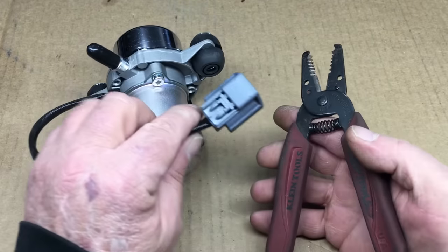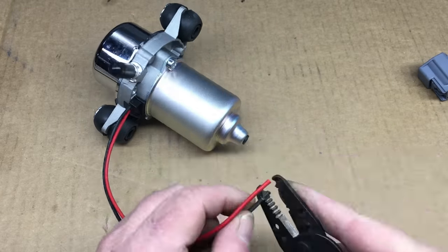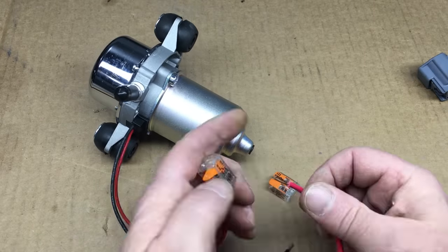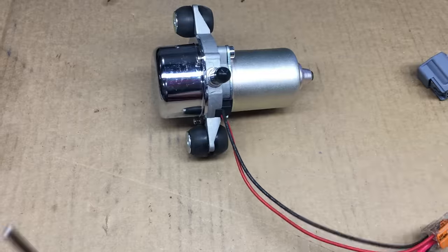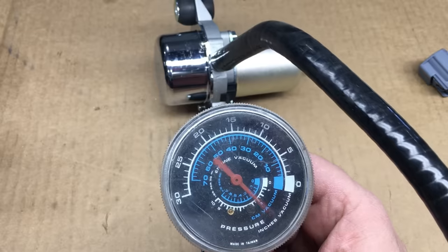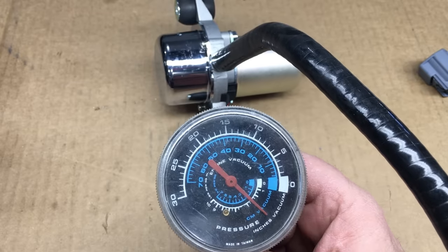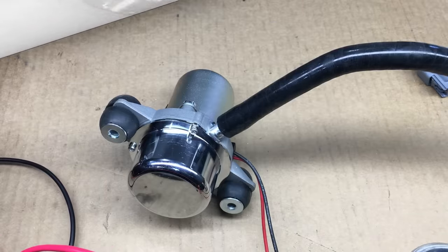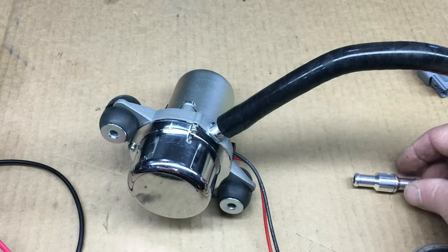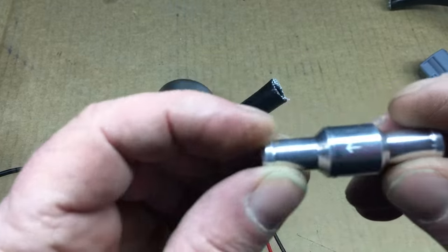For bench testing I'm going to be using Wago-type connectors — great for quick and temporary connections when testing stuff. The first thing I want to check is whether this pump actually has a check valve. If it does, it should be able to hold a vacuum. It would appear the pump doesn't have a check valve, or the valve is sketchy. Also note the vacuum gauge is not zeroed out — I should have checked that. Since we have everything set up, let's make sure the check valve we purchased actually works. Nowadays, just because something is brand new doesn't mean it's going to work — you pretty much have to validate operation right out of the box.